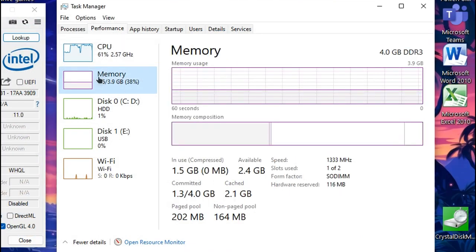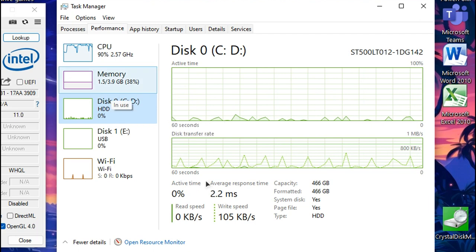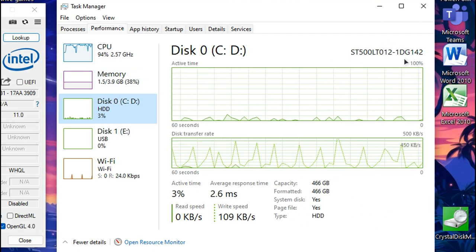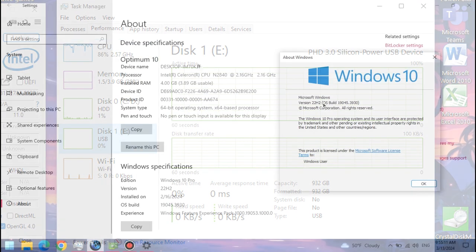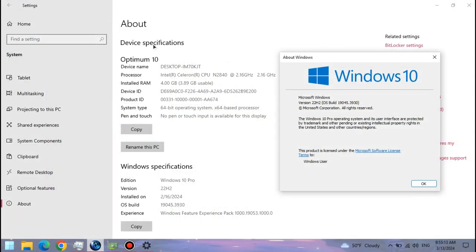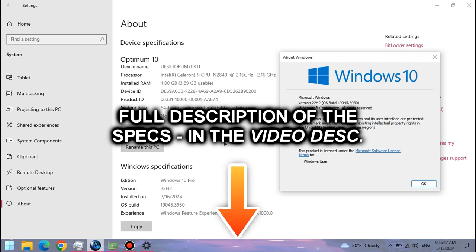We also have 4GB of RAM in single channel mode, as well as a 500GB hard drive for the operating system and a 1TB external one on which the game is installed. As for the operating system, we're using Windows 10 Pro version 2. You can find the full description of the specs in the video description down below.